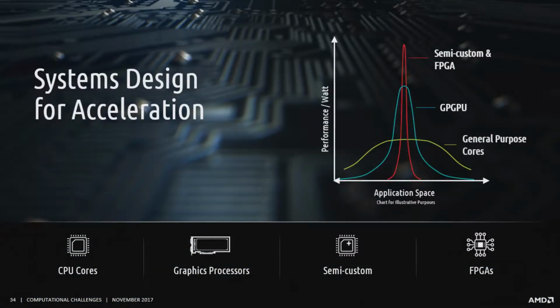So I want to talk a little bit about the trade-off space between what happens when you try to apply all of these techniques to general purpose compute, GPU, FPGA, ASICs, and so forth. And it turns out, and this should be intuitively obvious, that the more general purpose you are, the wider the array of things that you can address, but you also have some limitations in terms of overall performance. Conversely, you can hit exactly what you need with a custom ASIC, but maybe you can't do much else, and that leads into future-proofing because of what we have going on in terms of the evolution. So we have to be judicious about how we pick that.